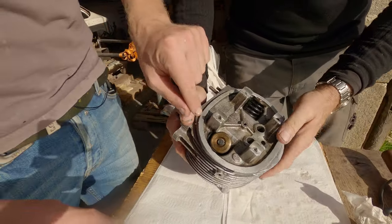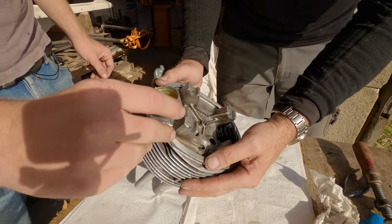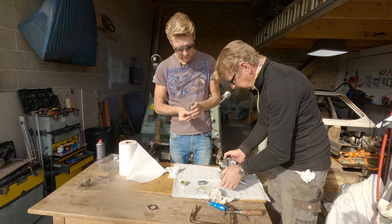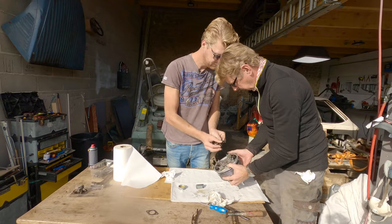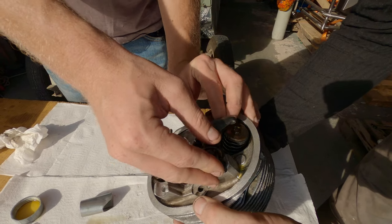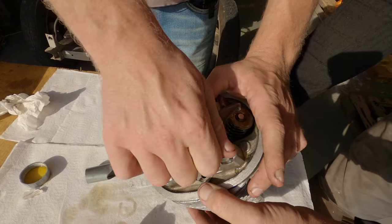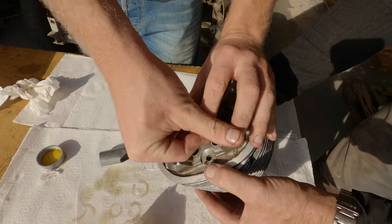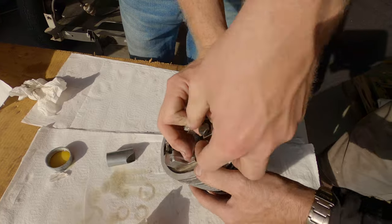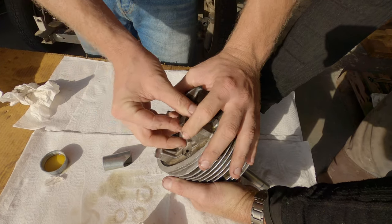So now what we're going to do is pour oil down each collet. And what that will do is lubricate the collet on startup. Okay, where's my darts? Number one, if I remember right, is the intake side. You hold it as far away from me as possible. There we go.